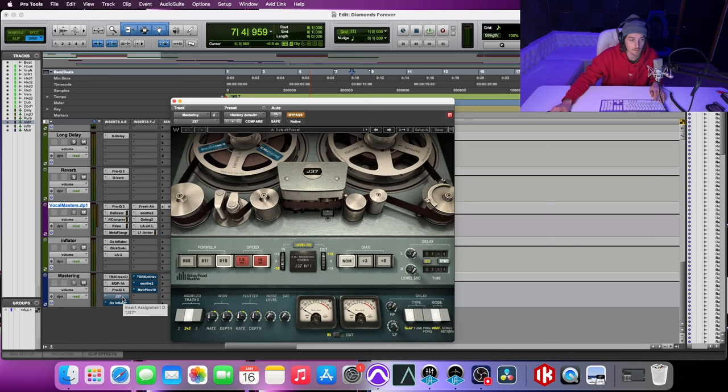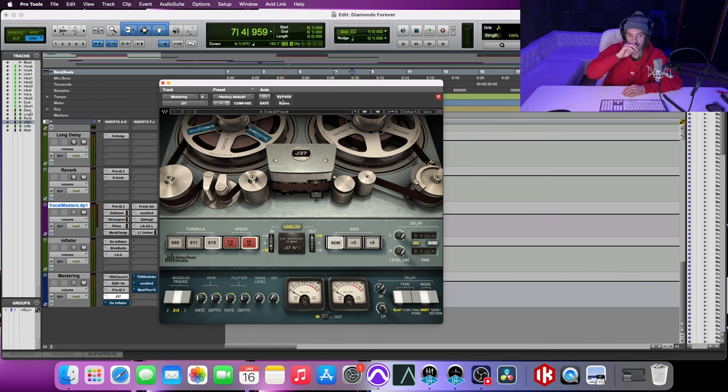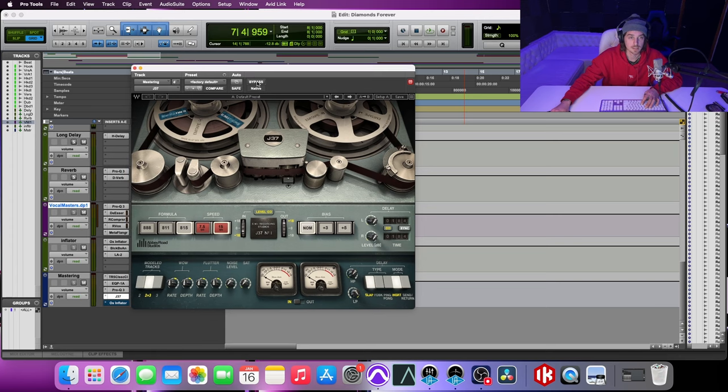So then from there, we're going into the J37. It's the tape emulator from Waves. Now, you can use any type of saturation. I happen to go with the tape on this one, on the Soul Factive. I just like the way it sounded. On a lot of other masters, I'll be running my Black Box or my Saturn 2. With those two plugins, I'll make sure I'm doing more saturation on the high end and not so much on the low end. But I believe on this one, there's not really much you can do as far as frequency ranges. But you'll hear the nice little difference that this makes with some saturation.